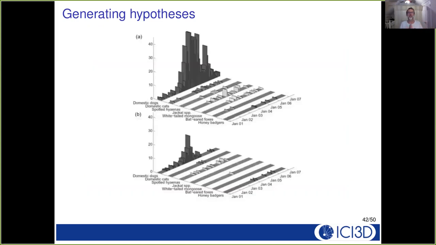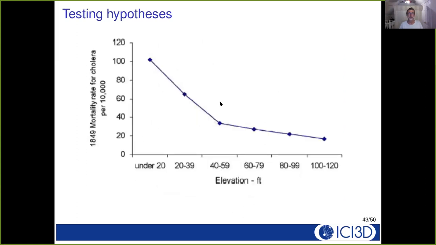We did a detailed model fit where we looked at chains of transmission between domestic dogs and other carnivores that are capable of spreading rabies. And based on this model fit, which was kind of crude, we hypothesized that domestic dogs were really the drivers of these chains of transmission, and therefore that intensive efforts focused on vaccinating domestic dogs might be one of the most effective ways of protecting other carnivores from rabies as well and protecting people from rabies.